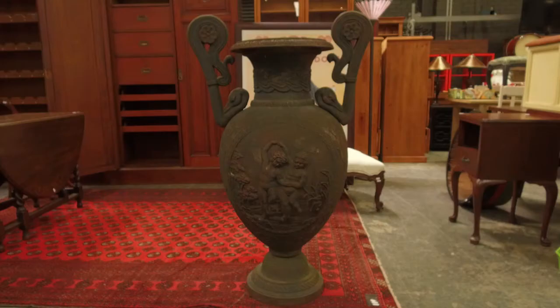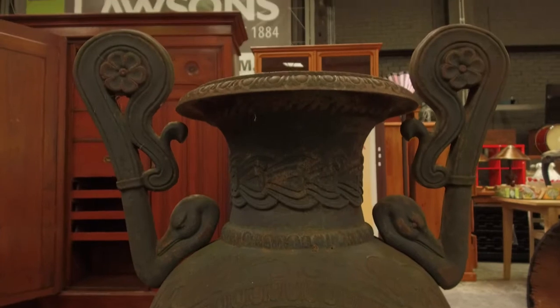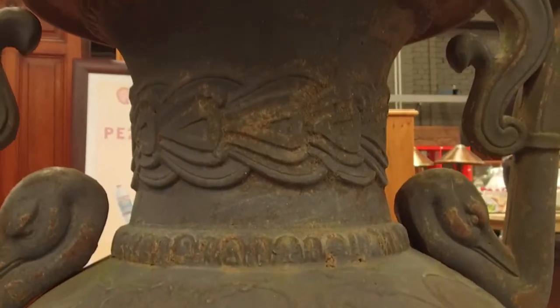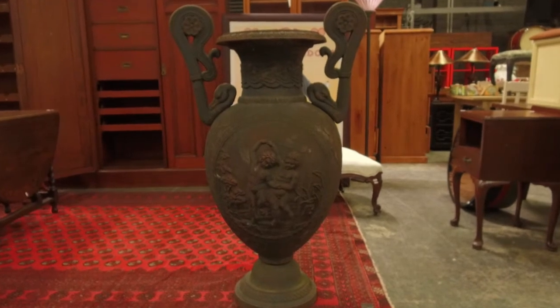My first item is a decorative cast iron piece — very eye-catching, probably a little too big to be turned into a lamp. It's not that old though — it's a reproduction, which is why the shape is slightly away from the classical and the subject matter is a bit freelance. It's still a very decorative item. On money, I'd say $400–600, though the estimate might go to $800–1200. I like to be conservative.